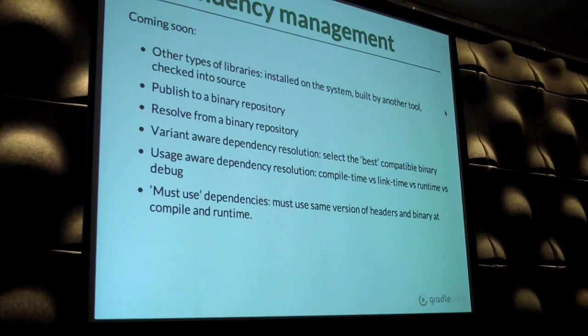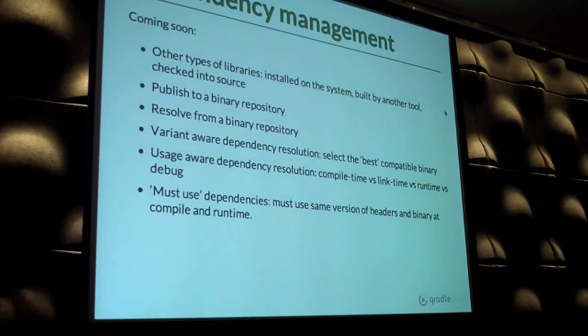Another problem we need to solve for dependency management in the native space is the idea of context, or how you're using the thing. Again, in the JVM world, if I'm compiling against a library, I get given the jar. If I'm running against the library, I get given the jar. If I'm testing against the library, I get given the jar. If I'm debugging, same thing. So we haven't needed to care about the fact that these are different ways of using the thing, and you can have different files involved.